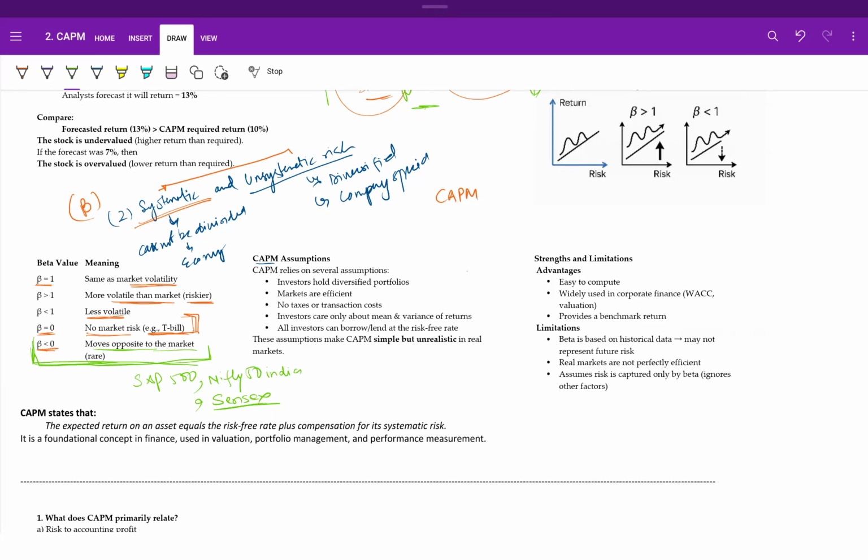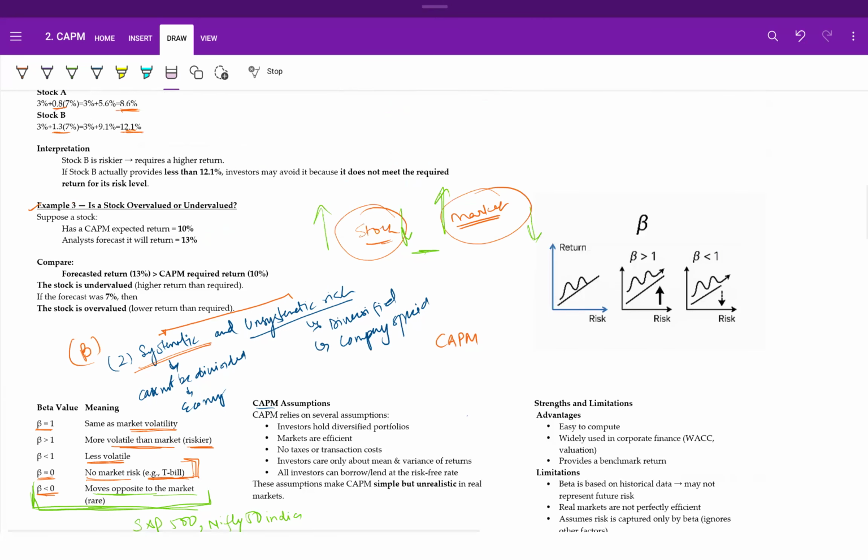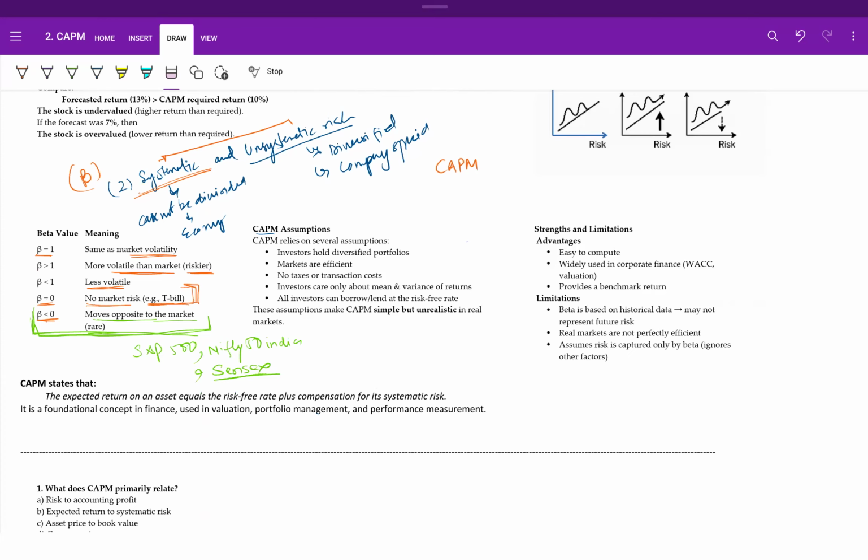And yes, the beta of a stock can be negative. Anything is possible in the world of finance. But negative beta is very rare, and most listed stocks show a positive beta, or at least a low but positive beta.